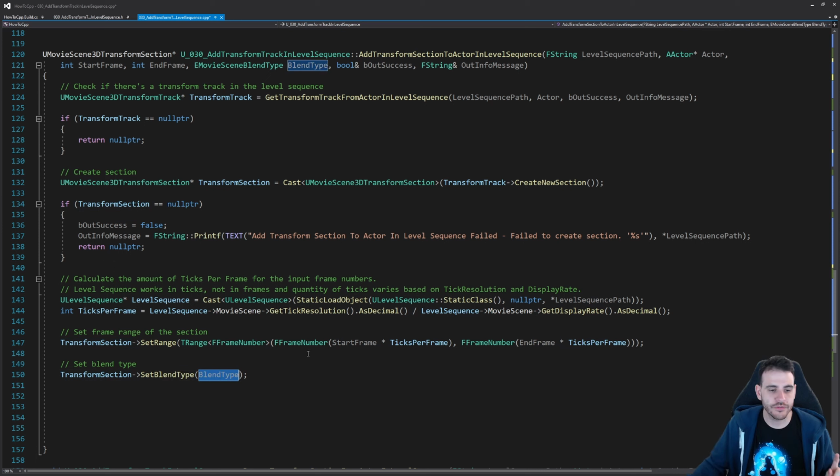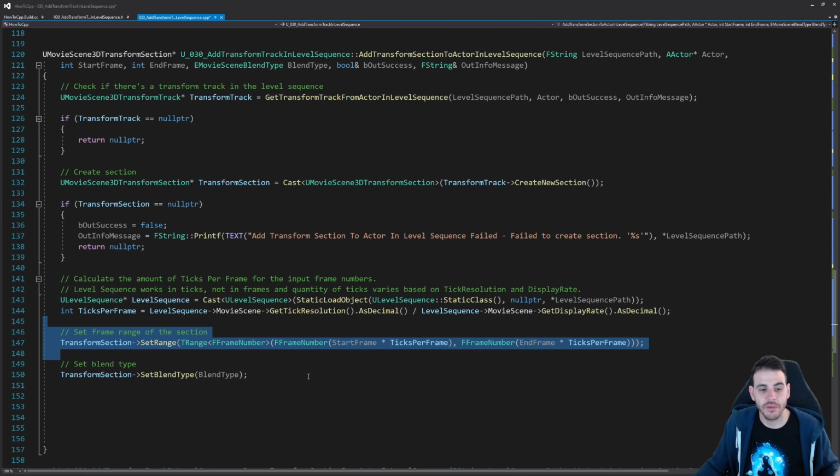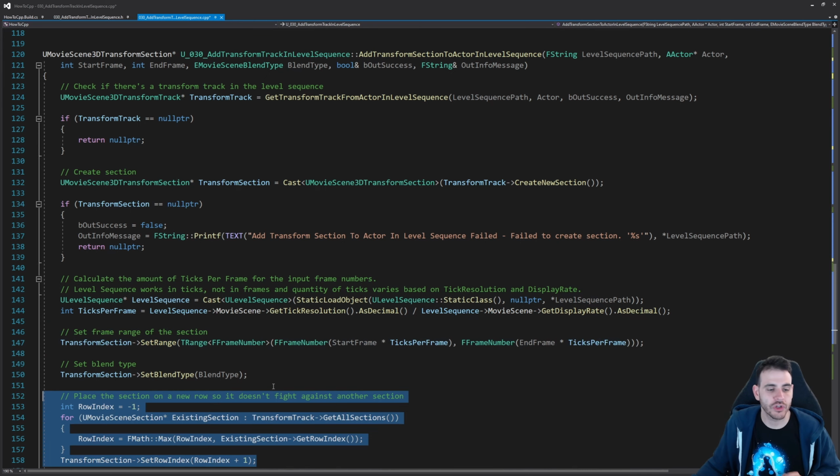But actually it's not fully done because now you're placing the section on the left, on the right, but you can have as many sections as you want in the level sequence. You can have 1, 2, 3, 10, 20, 10,000. Doesn't really matter. The important thing is that you can place them anywhere you want in the level sequence, and you can have some sections that are on top of each other, and usually when you do that, you place them inside a new row, so the first row, second row, third row, fourth row. You can place them on different rows to have multiple transforms overlapping each other, but in our case, there's nowhere in this code right here that sets the row where we want to place the section. We just have the start frame and end frame, but we don't have the row, and that's what we're going to add right here.